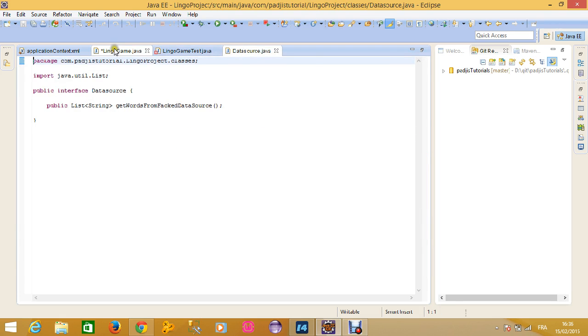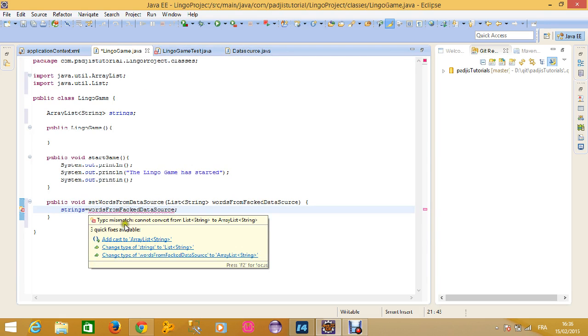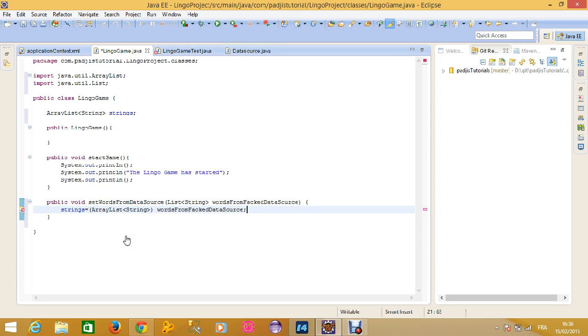That's a list of string. Let's cast it from our list simply. Well, it's okay, and we are done with this method. That's all we have to do, nothing else.